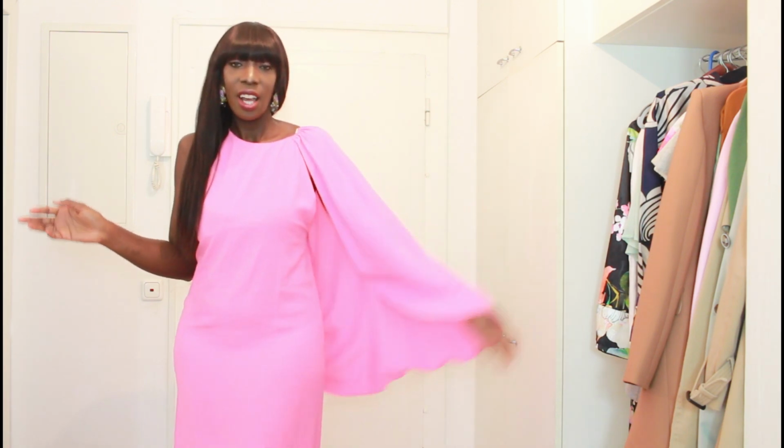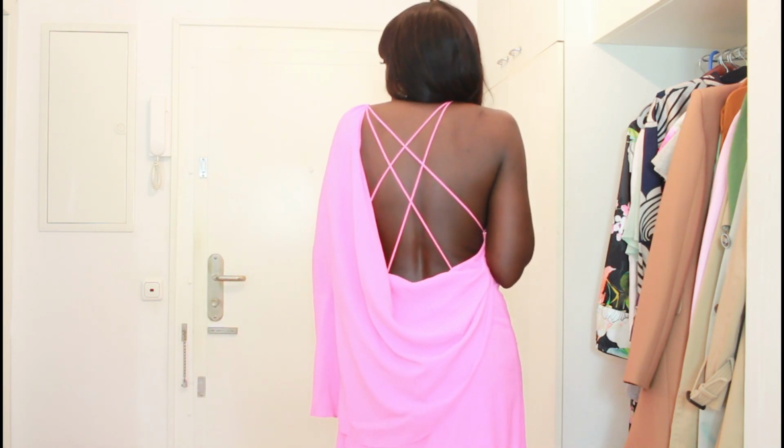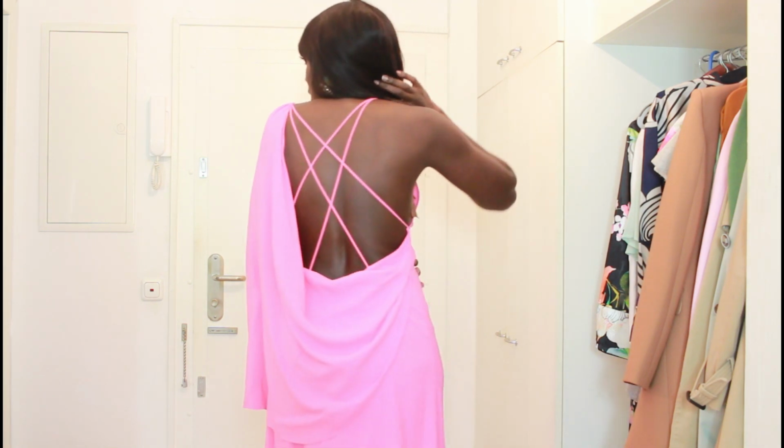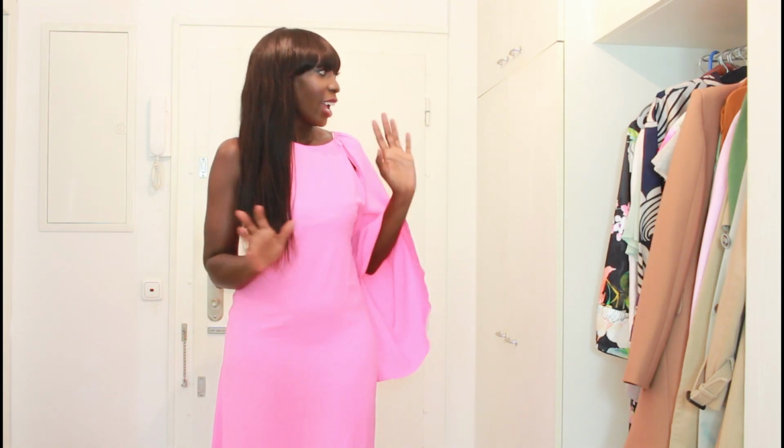And this is just $59.95. So I feel like this, as a wedding guest or for a party or a ball, if you're not into spending too much on your dress, this is just $59.95. There are some wedding guest dresses that are really expensive, but this is affordable. This is really nice. I love the color, I love the fit, I love how it looks. Elegant, expensive. I love it. So yeah, this I got in a medium, and I love the back side of this dress.